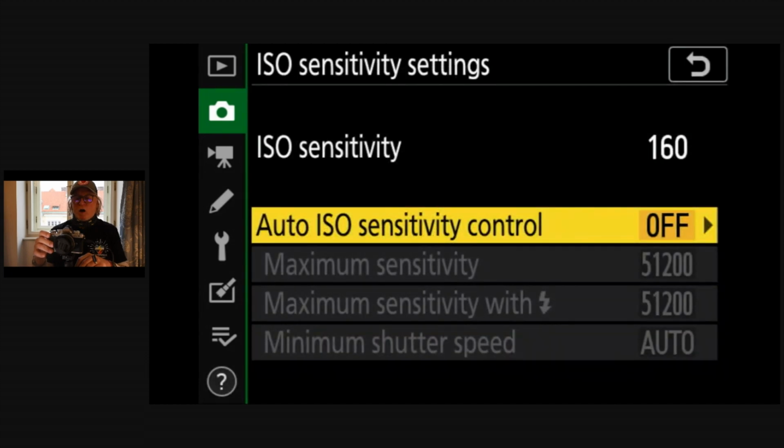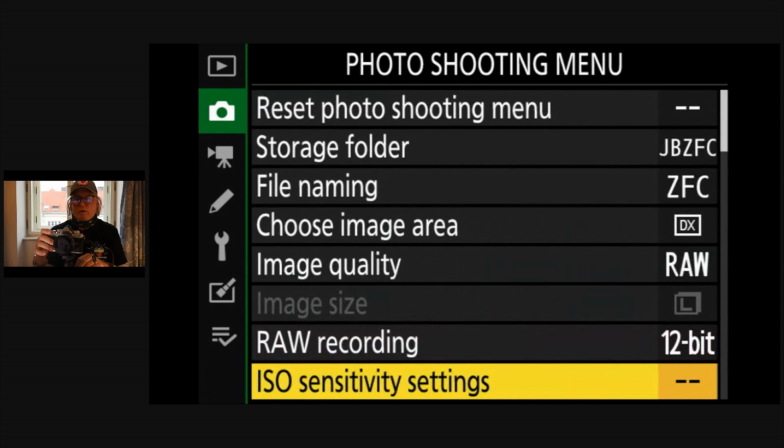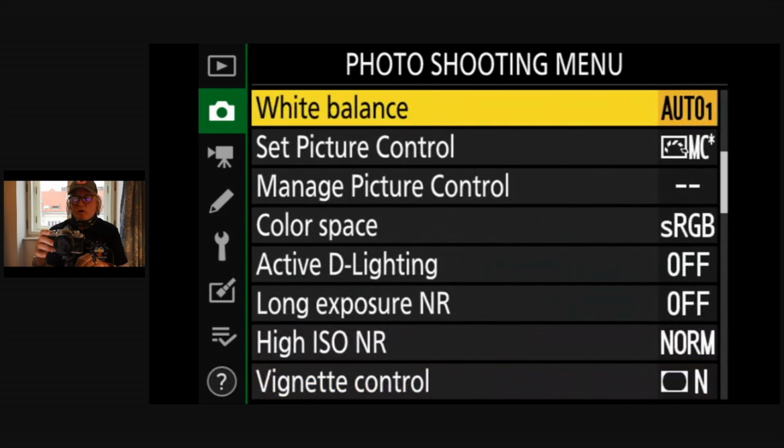ISO settings, I always have ISO sensitivity off. For video and stuff like that, it is actually helpful because you don't want any aperture or depth of field shift and things like that. I change the ISO on top of the camera, but you can do it here in the photo shooting menu. White balance, I've got it set on auto at the moment because it's my little holiday camera. Normally I'd be setting the Kelvin to what I feel is right or what is going to set my color at work.